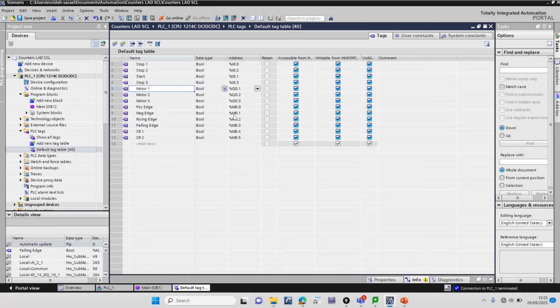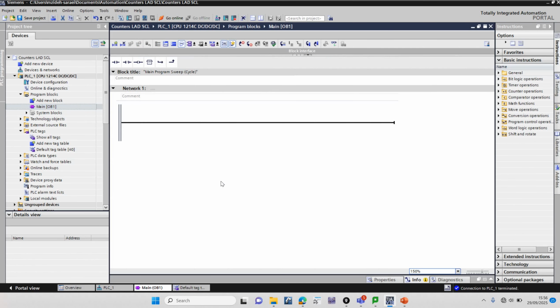I am going to use them in ladder logic. And the 2 other memory bits, 0.2 and 0.3, called rising and falling edge, I'm going to use in SCL language. And I have got SR1 and SR2, 2 memory bits for my SR flip-flops in ladder logic. Okay, let's go to main OB1.